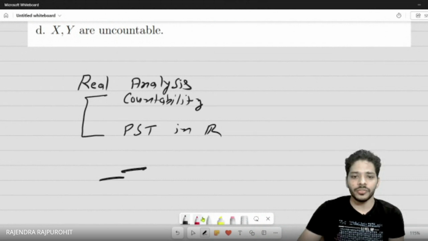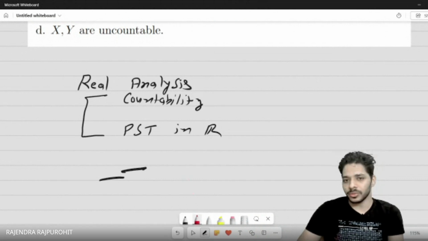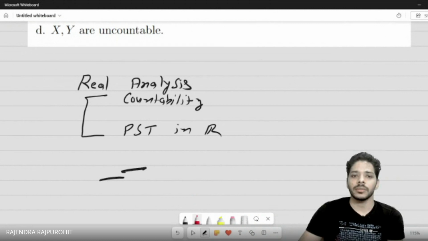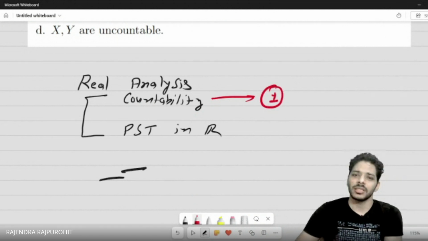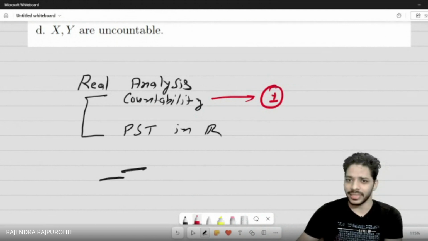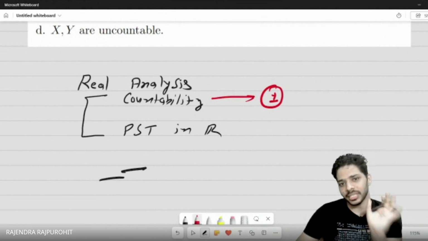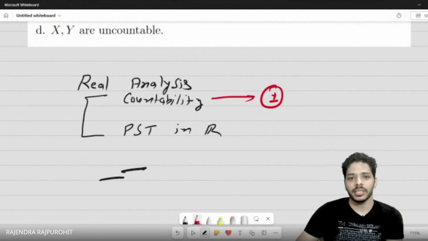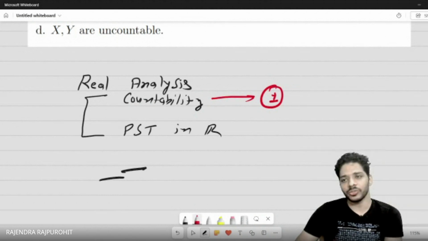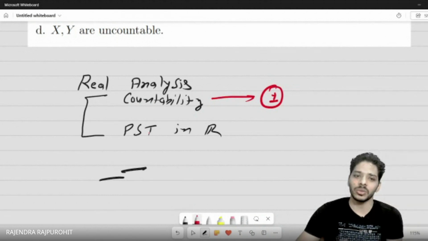Okay, so if we look at the exam for these two segments, then you find one question in every exam from here. Mostly in GATE and in NET it is a surety, almost a 99% chance that there will be one question from this particular topic, countability. Sometimes they connect it to different topics, like the question I gave you above. This one is connected to sequences and limit of a sequence. They have even connected it to point set topology as well.